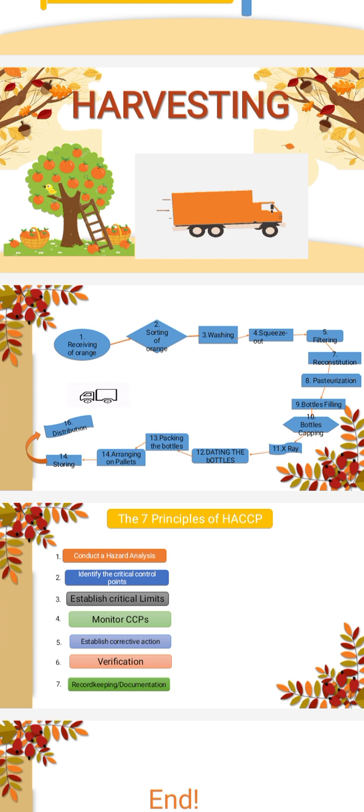So number 6, verification. The act of verifying, the state of being verified, evidence that establishes or confirms the accuracy or truth of something. Number 7, record keeping or documentation. A well-kept record can protect the practitioner in instances where a legal defense of their actions is required. Documentation also ensures professionalization and proof of the improvement of practices.